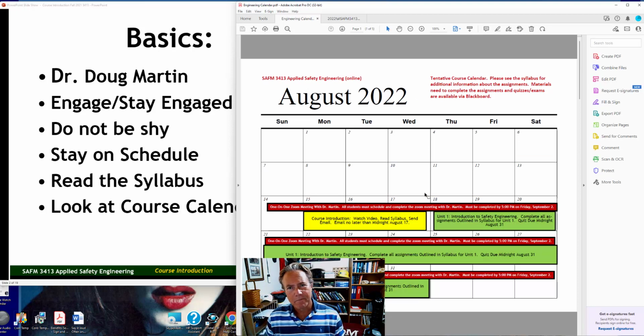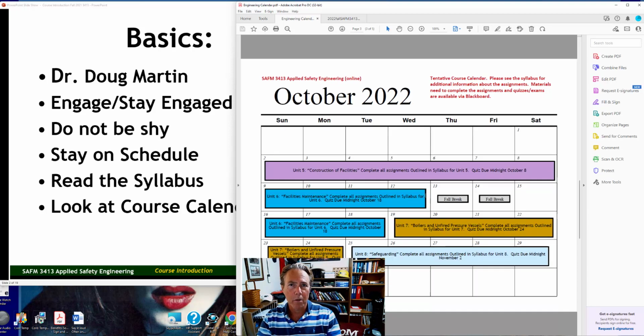Now there may be some deviation away from this schedule, but I doubt it. The only way there would be any deviation away from this schedule is if there was a national emergency or a week of winter weather, something that forced classes to be closed or the university to shut down. And I don't anticipate that in the fall semester. Now in the winter semester, as a lot of you know, we do occasionally have snow days. Snow days can affect the schedule in a class, but never had a snow day in the fall. But there's always a first. So again, look through this course calendar. This is going to give you a better idea of what we're going to be doing in the class.